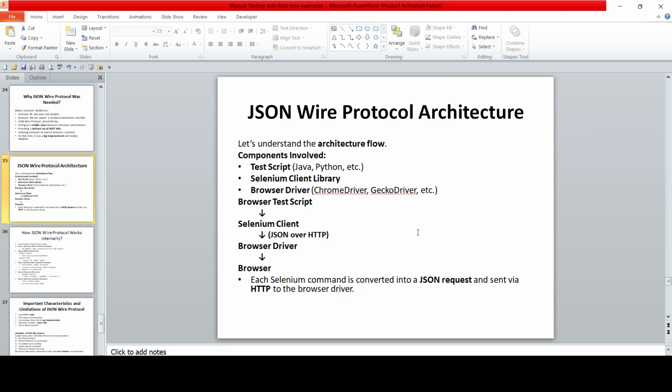Each Selenium command is converted into a JSON request and sent by HTTP to the browser driver, that is your server. So that's how your architecture is. I already explained it in an earlier video as well. You can refer to those videos if you want to do a deep dive into how it works.